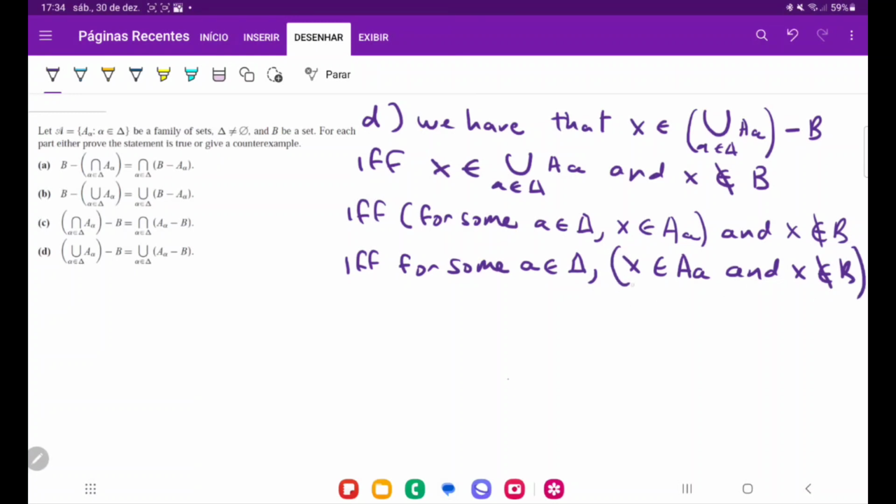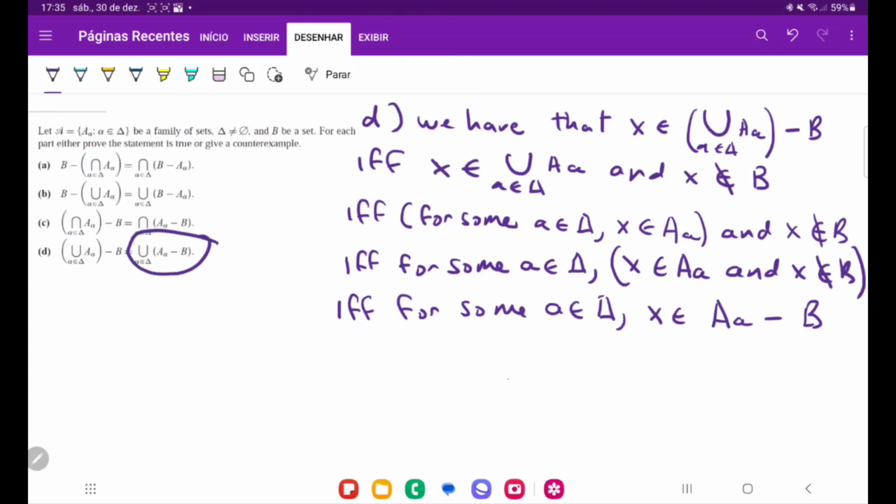And now we're going to join the stuff that is in the parenthesis. So we're saying if and only if for some α belonging to delta, x belongs to, well, if it belongs to A sub α and it does not belong to B, it means that it belongs to A sub α minus B. And now this here, we have created the definition for the union, right?